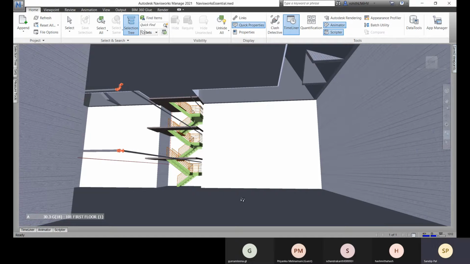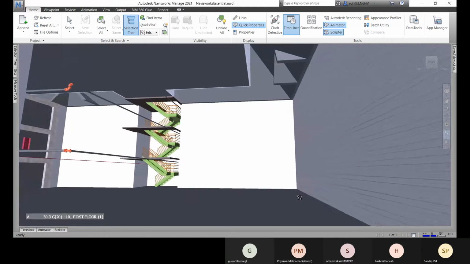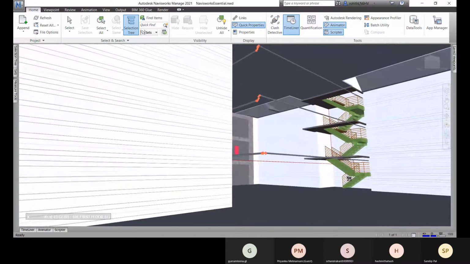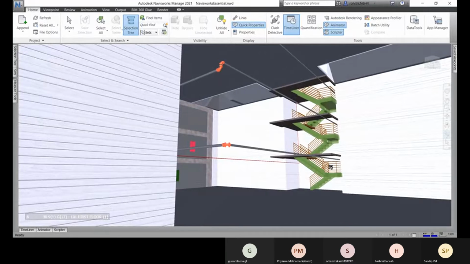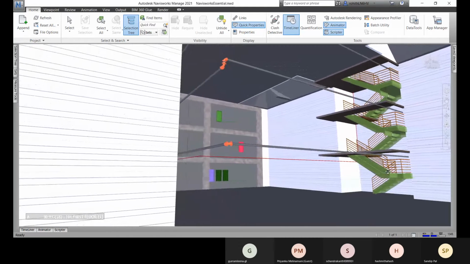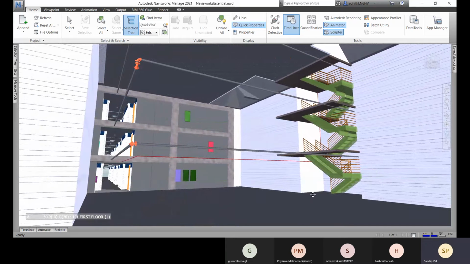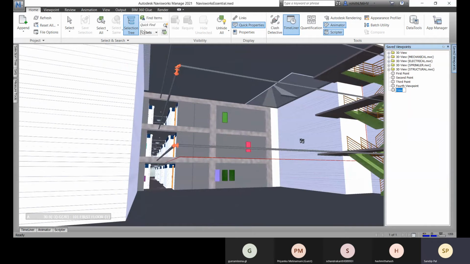Okay. Now about the next viewpoint. Okay, so let's go for this. Right click, save viewpoint.